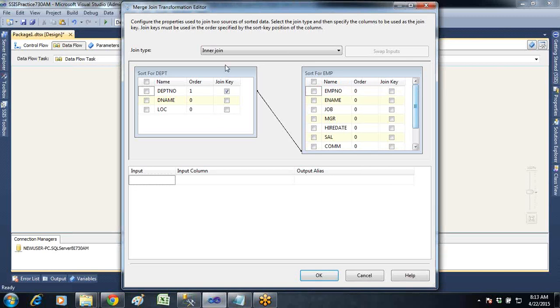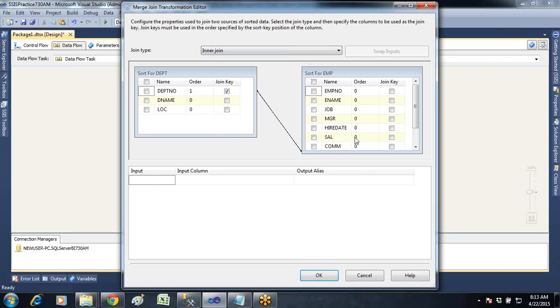Now, what type of join do you want to use? Inner join, left outer join, full outer join. So why not right outer join here? It is very simple to understand. If you just change the positions of the tables, right outer becomes left outer, and left outer becomes right outer. That is the reason there is no specific right outer here. So left outer and full outer join. Which type of join do you want to use here? I can use inner join, as I used earlier.